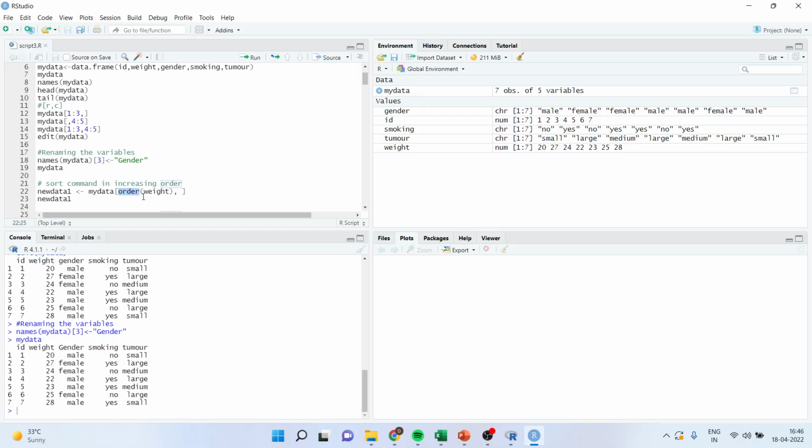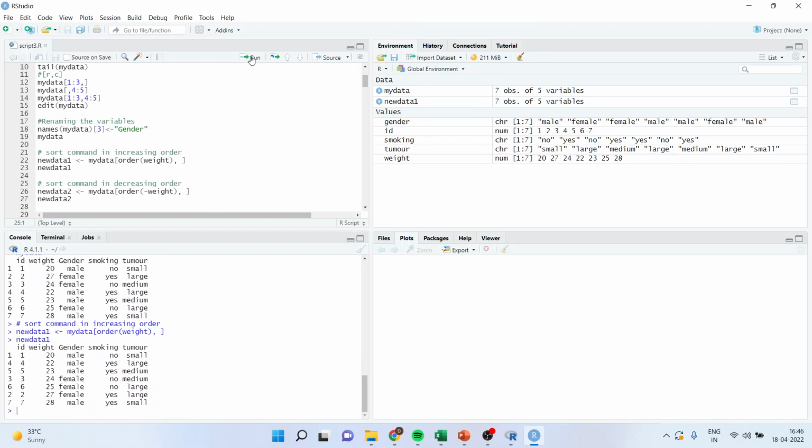So order is a command, and we are saying that the entire mydata has to be organized with the help of weight. I'll run it. And you can see that mydata has been organized in the increasing way, right?